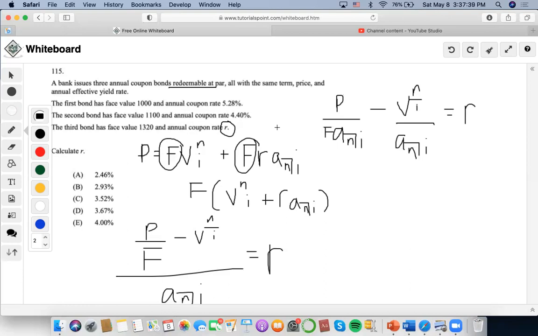Now given these scenarios, the first bond has a face value of a thousand and annual coupon rate of 5.28%. So we could set this equation to 5.28 equals to... Another thing is that we noticed that they consist of the same term, same annual effective yield rate. The face value given here is a thousand. We're not necessarily sure what the price is, but they say that the price is all the same. So we're just going to note this as one over a thousand.